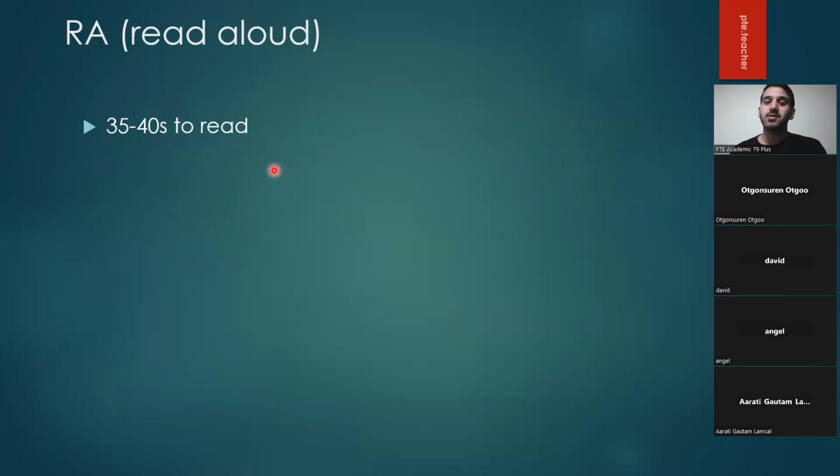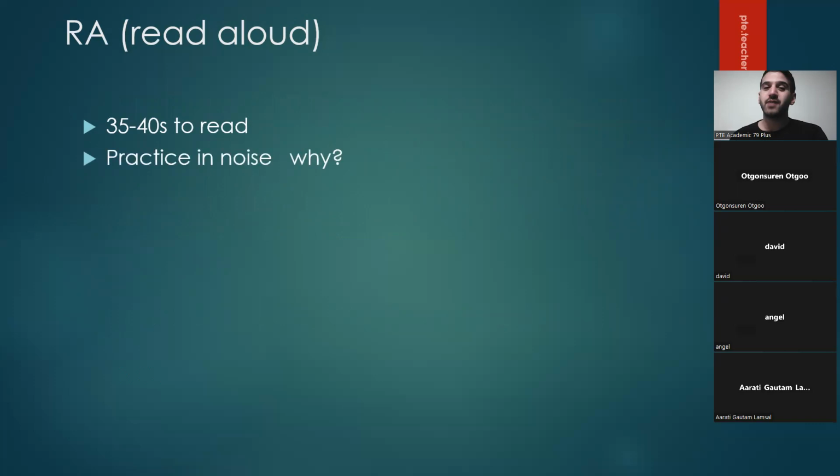All right, so you guys get 35 to 40 seconds before it begins, so read it aloud for yourself. Practice in noise. Why am I asking you to do this? Look, the exam centers are just a room full of stations and computers. You're all going to start with read aloud. You don't have the same questions, but you're all going to start with read aloud. So there's going to be a lot of surrounding voice. What you can do to get used to the surrounding voice is to practice in noise.